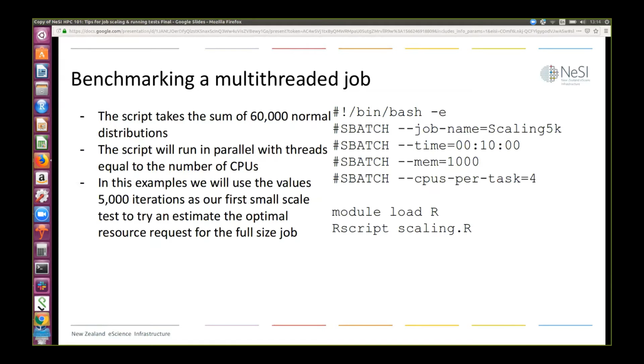And we're okay with wasting a bit of resources, a bit of time now, so that you can save it later. And so once we have a job that's up and running, let's say that we finally get it running in 10 minutes with 1,000 megabytes of memory, for a 4 CPU job is what we decided to start with. That's what we do.